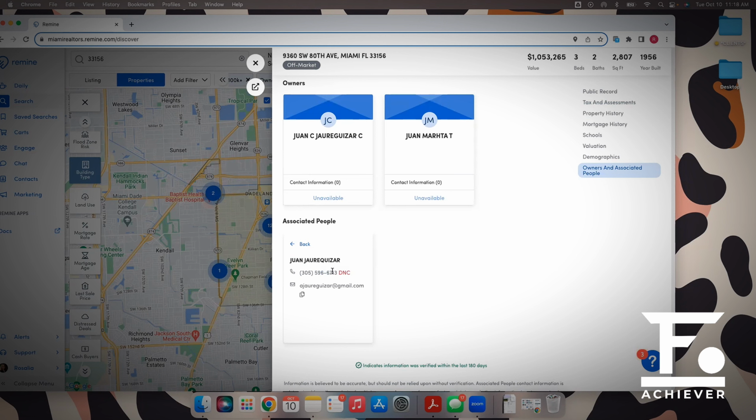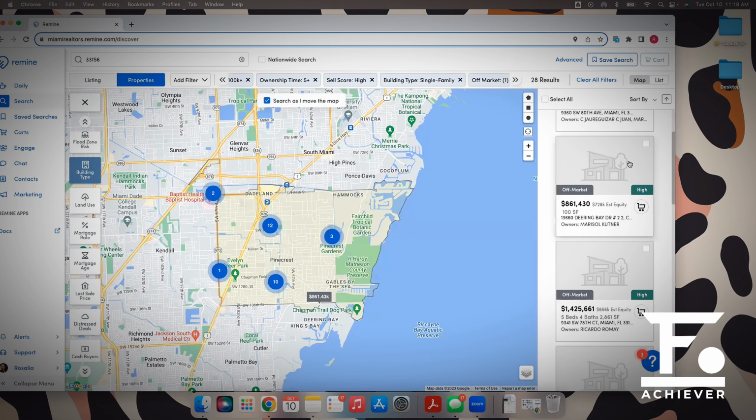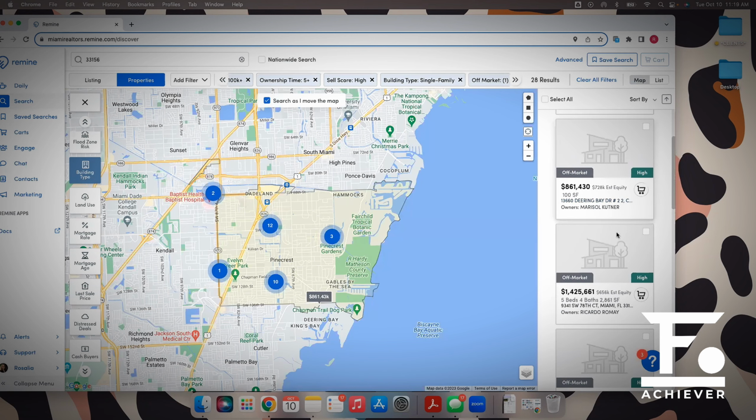So in this case, what I'll do is I will put them in my database. I will grab the address and make sure that it goes on my next set of mailers, and then I'll go ahead and email them. Then you can simply copy this email address by clicking this little copy button right here, and then it's in your clipboard. So that's one property.